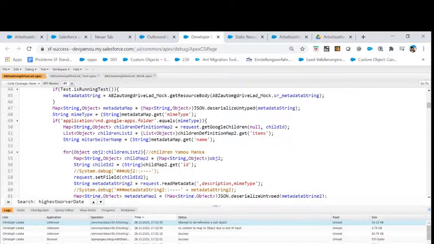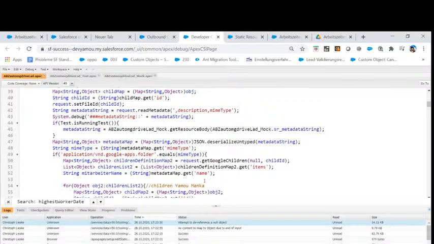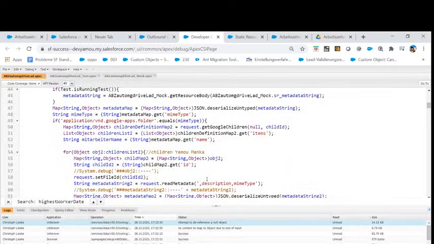Let's go for children and manga. Now we have the metadata string. It's fine. So for the Google children, yeah, we have the child ID, so it's gonna be fine actually. Not really, I think. I just have to do it like this.